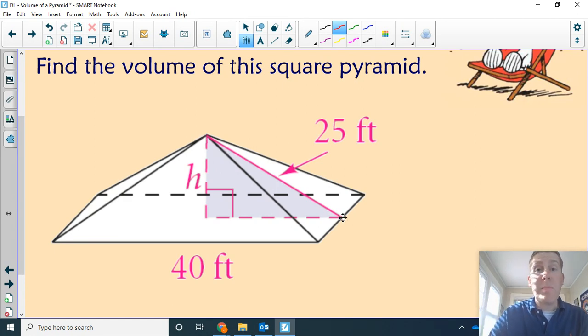This is just like the example from before, guys. We have to go ahead and figure out what is the height of our pyramid first. Okay, we're going to go ahead and use Pythagorean theorem for that. But first, since the height goes right into the middle of our base, we know this length down here is going to be half of one of the sides of the base of our pyramid. Okay, so since one side length here is 40, half of that will give us 20.